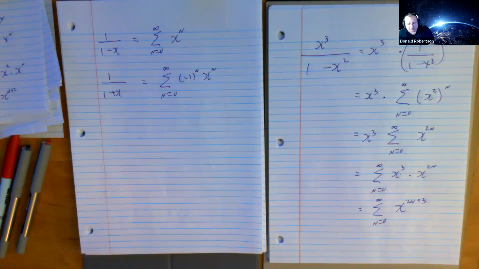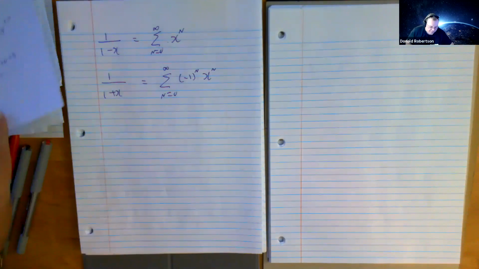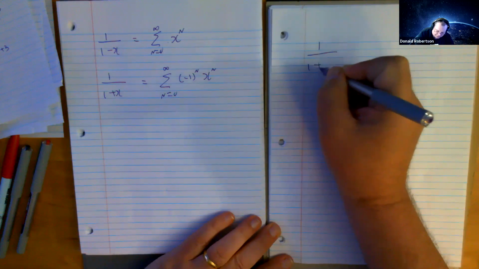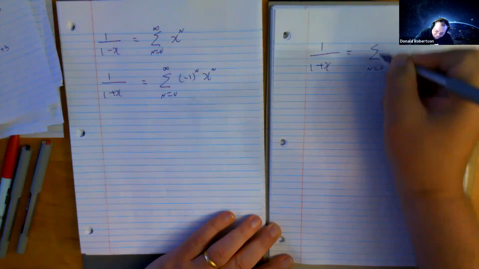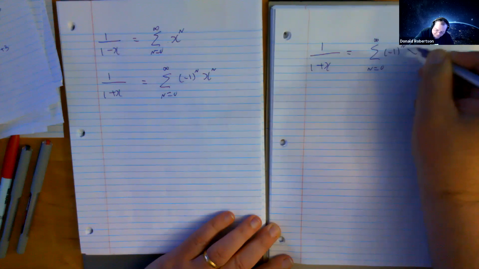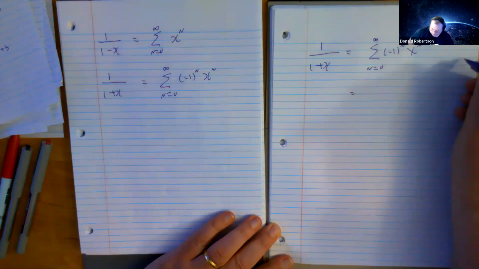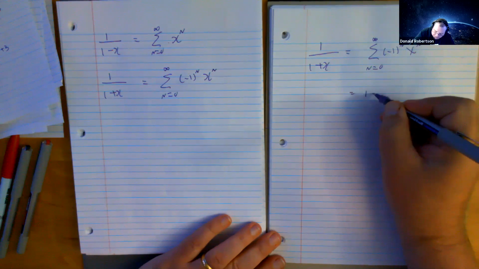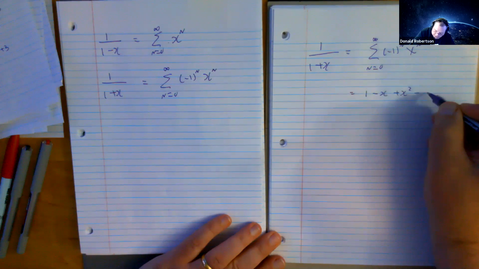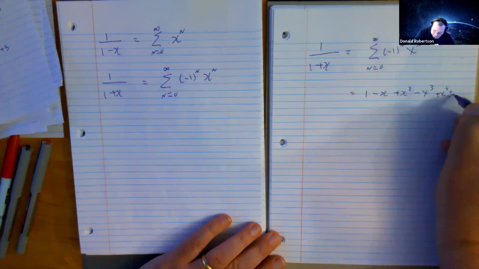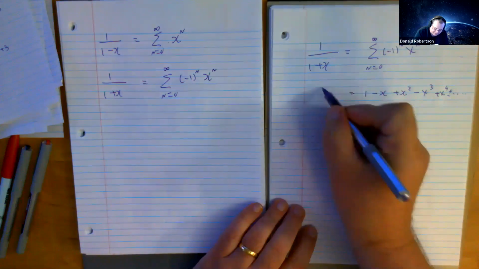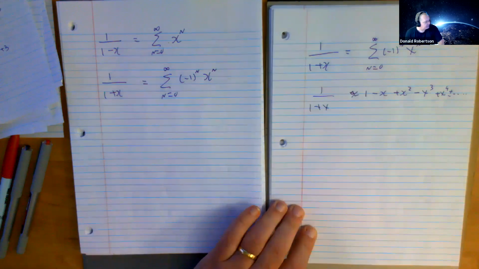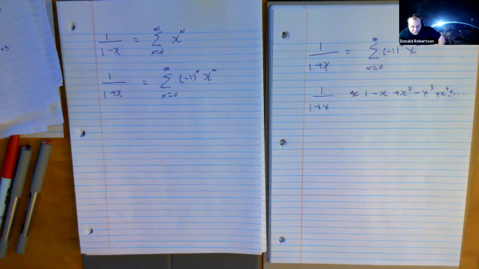Now, when we come in tomorrow, we're going to look at some more situations like that. But just to finish with, I want to show you something really weird and really cool. I haven't used this guy much, so I'm going to use him right now. If I write them down in full, you plug in 0, you get 1. Then it takes away x plus an x squared, take away an x cubed plus an x to the 4, to infinity. We're comfortable with that, right? Technically, I should be doing squiggly lines here, but let's just forget about that. We'll just call it equals. So far, so good.